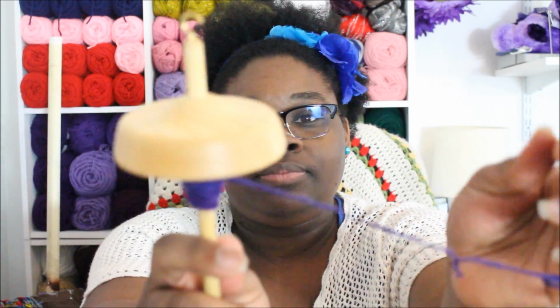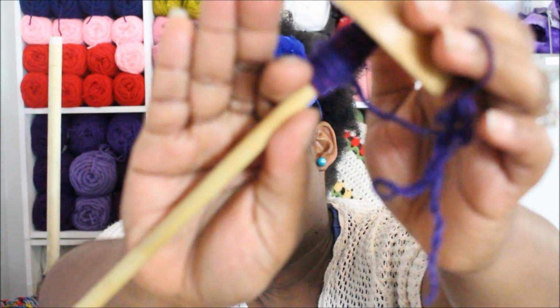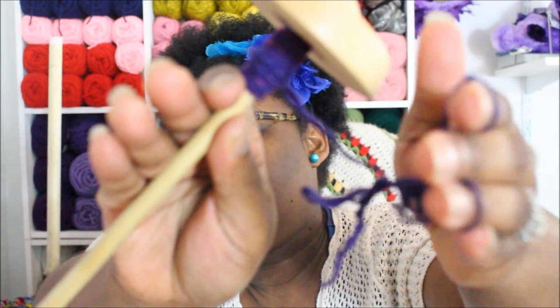I'm really excited about it. And it's pretty even. I do have a few thick and thin spots in there, but I'm really, really enjoying it. So that's my spinning. That's my practice spinning. And now that I feel confident with this spinning, I'm confident enough to try the real deal, which is this yarn that I bought, and it is Oat Knit yarn. It's 3.6 ounces superwash merino roving.